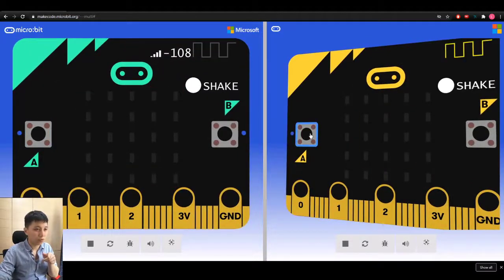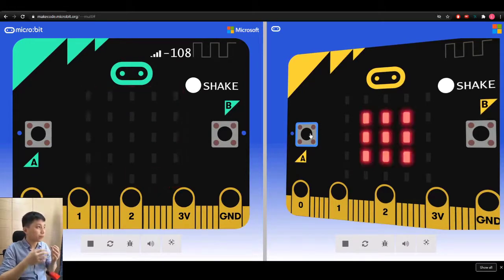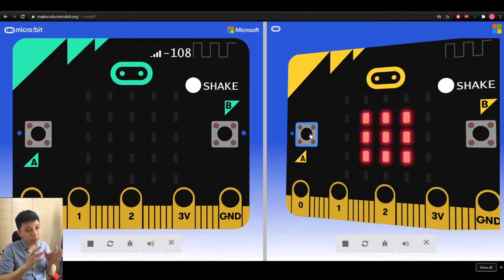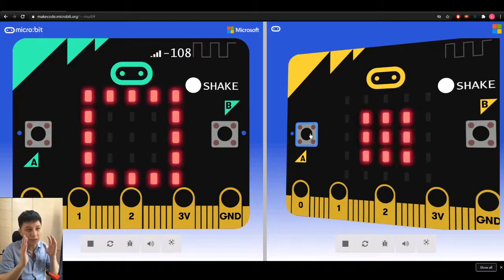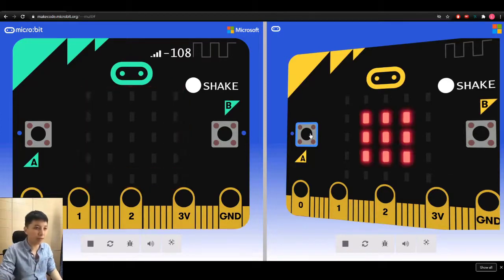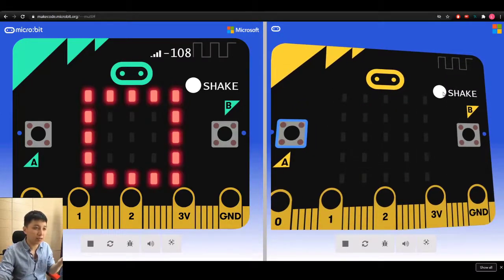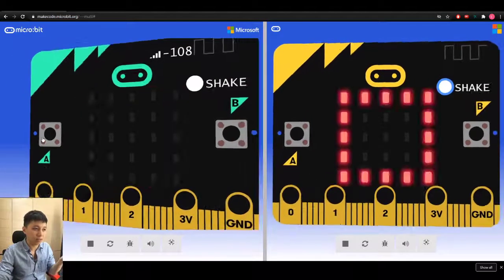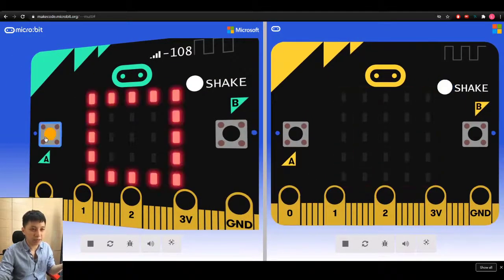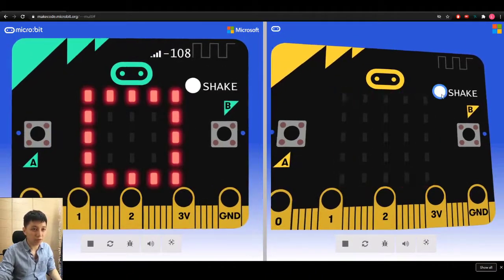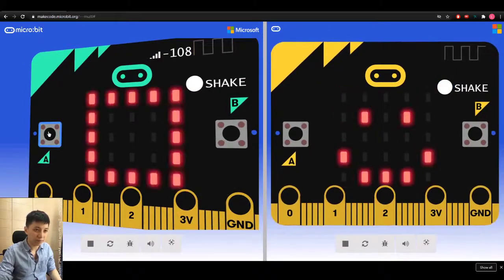Alright, so it's interesting that for some reason when you press A, it's only the opponent showing the result but not you. Okay, and also the other thing that I mentioned before, as in the button A is for confirming, right? So I should somehow set the code so that both of the microbits would confirm before I try to make the comparison. Otherwise, it doesn't make sense. Maybe the one on the right is still making a choice, and then suddenly the left hand side presses A, and then you somehow stop the game from going onwards. So that is not something we want.